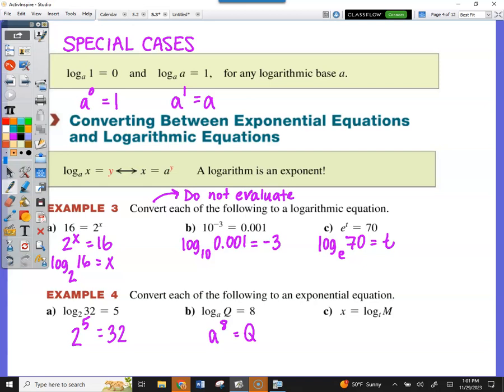All right, this last one, what am I going to say? It's bothering me. I don't like the log on the right. It messes with my little technique. I'm going to bring this over here.